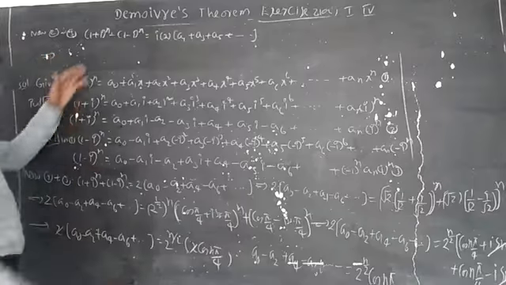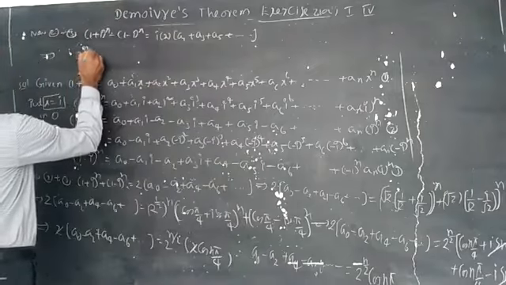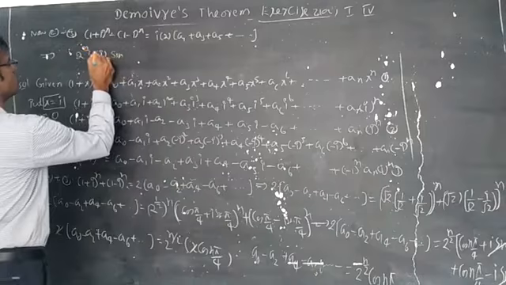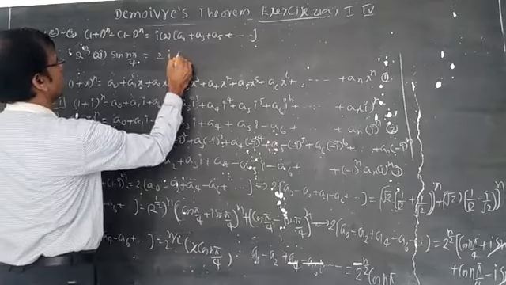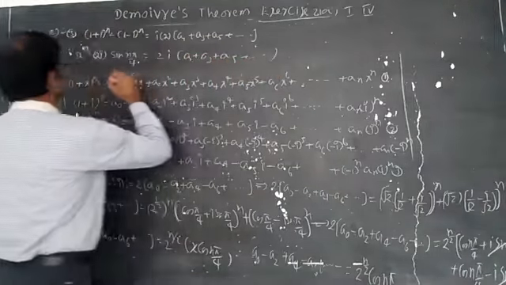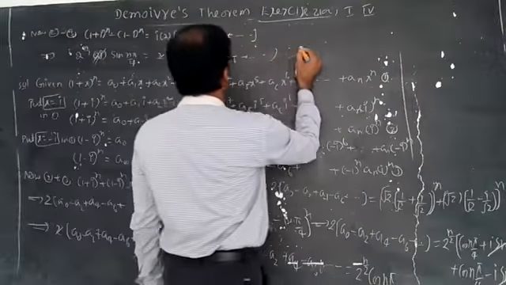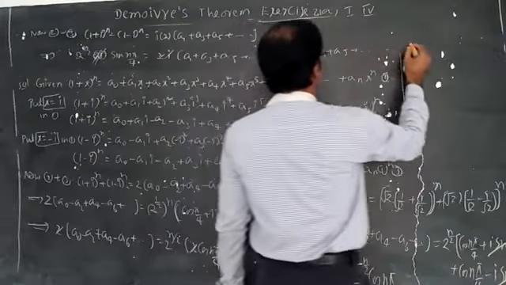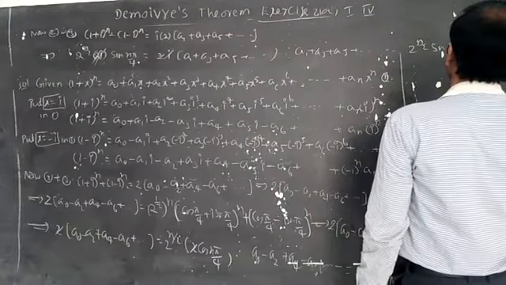Here this one we already used directly. So directly we can write 2 power n by 2, because this is the imaginary part, i sin n pi by 4, so 2i sin n pi by 4. Directly I am writing this one: 2i into (a1 plus a3 plus a5 plus so on). This 2 gets cancelled, i also gets cancelled. Therefore a1 plus a3 plus a5 plus so on is equal to 2 power n by 2 sin n pi by 4.